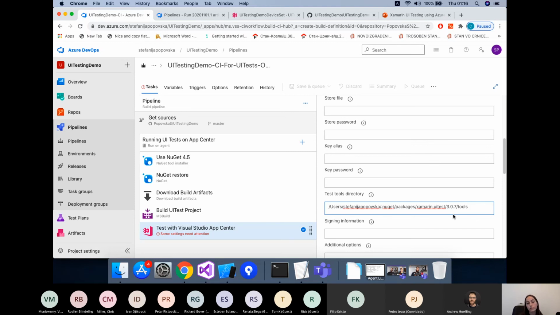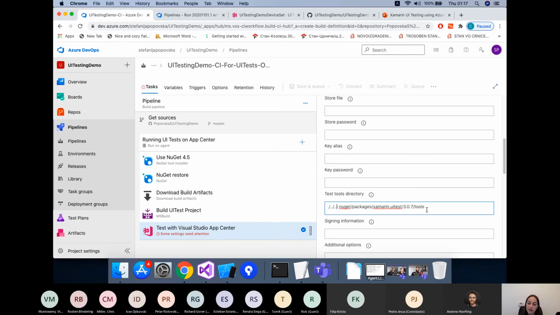What if you were using a hosted Azure machine? Then you'll have to set the packages path inside of your configuration, inside of your solution, or you can set something like, okay, navigate back two folders and then find a NuGet folder, packages, and then the Xamarin UI test.